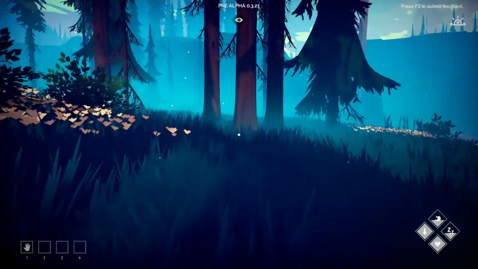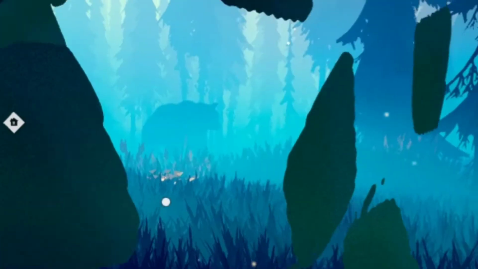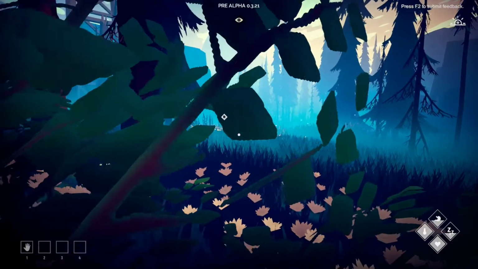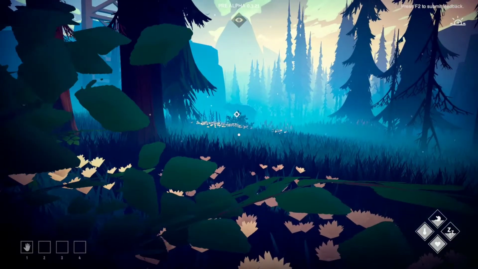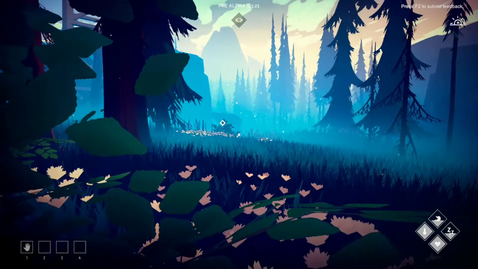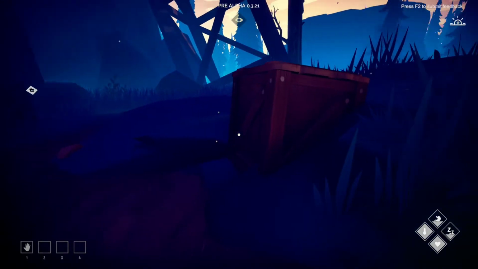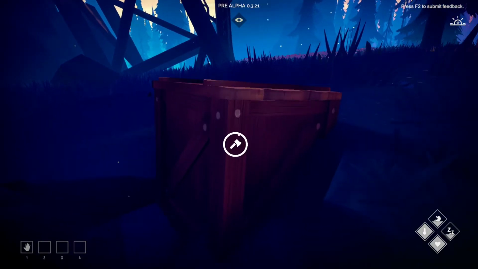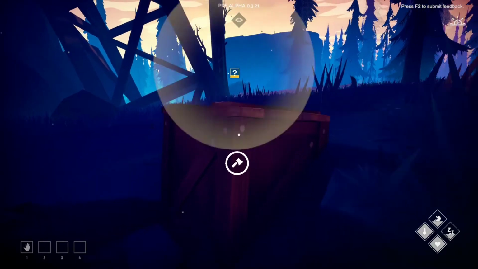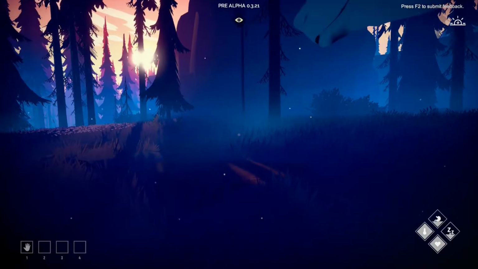Look at that. Please. Leave me alone. Oh my god. I'm just here for the metal. Can you move on? Can you leave me? Sneak. Okay. What is this? I gotta use an axe? Oh, please. Oh my god. Run! Why can't I run?